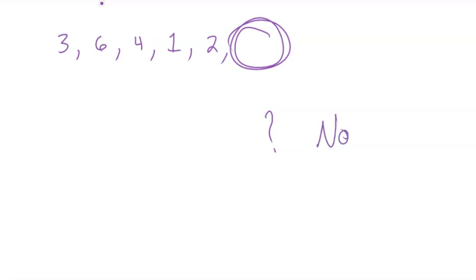No, it won't. What's the probability that it will be a 5? 1 out of 6. This next roll could be a 1 or a 2 or a 3 or a 4 or a 5 or a 6. Just because I've already rolled a 3 and a 6 and a 4 and a 1 and a 2 does not guarantee that the next roll is going to be a 5. There is a 1 in 6 chance that it's going to be a 5, and that's because the outcomes on rolling a die are independent. Okay? Now let's talk about dependence.